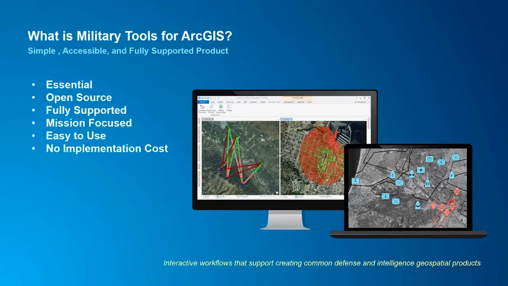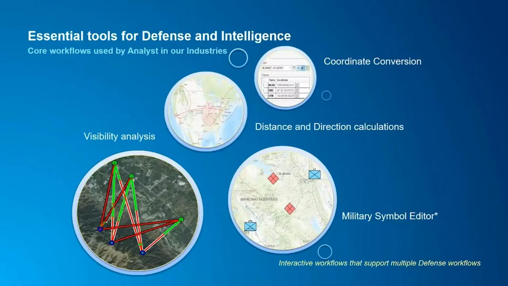And we do this by giving them this in an open source format. So it doesn't matter who you are, you can go out and get these and start utilizing these workflows. Today what we want to focus on is how we give these products to you as developers. The Military Tools for ArcGIS product is made up of 4 major components.